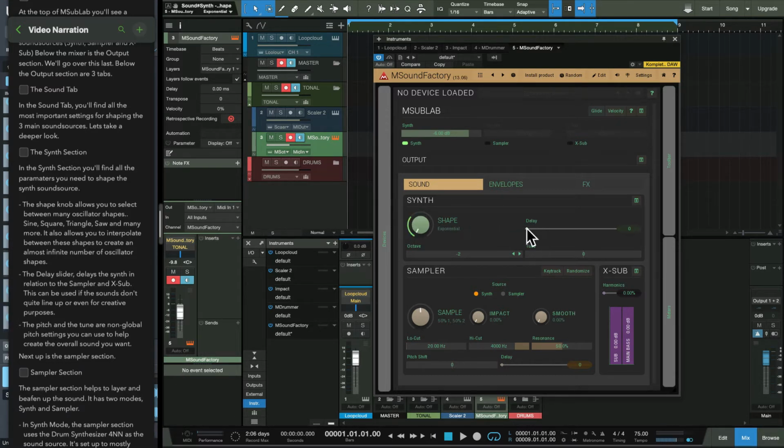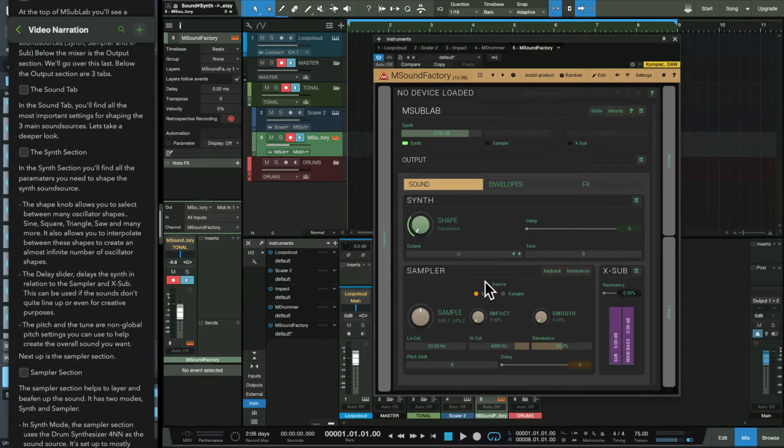The delay slider can be used as a sort of effect to kind of delay the synth in relation to the sampler or the sampler in relation to the synth. Or if the two sounds just aren't sitting well together, you can use the delay slider here to kind of make them sit well together. The octave and the tune knob are pretty self-explanatory. It's the same thing, so you could just play lower on your keyboard, but if you want the synth to sound lower in relation to something else, you can use this to kind of set the octave that you want to be in. And the tune is in case, you know, you have a sample or something that's slightly off tune and you want the 808 to be able to kind of sit better within the song.